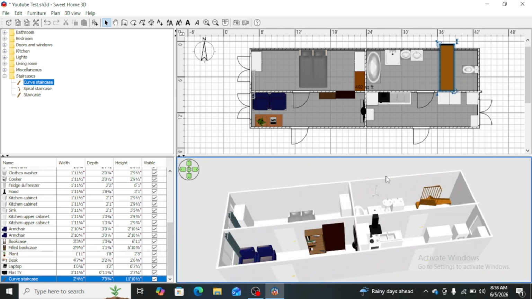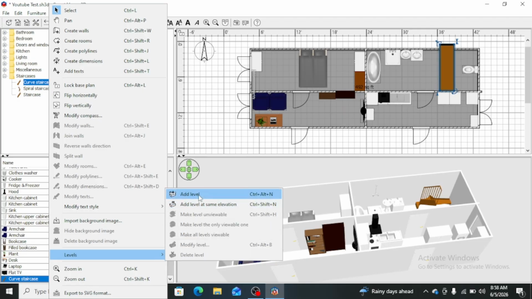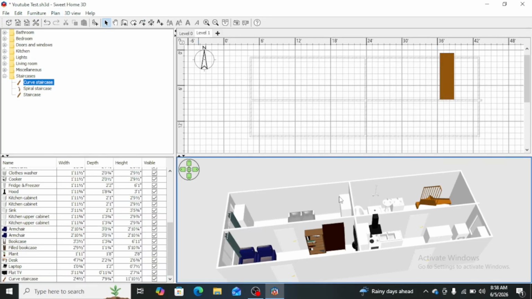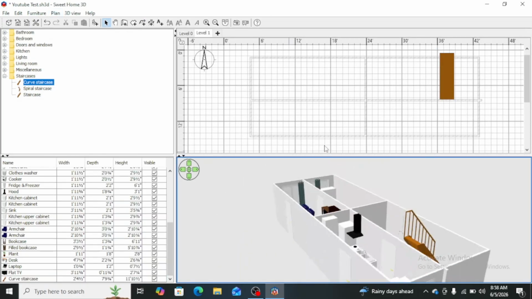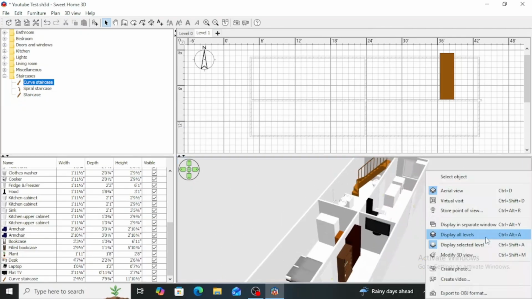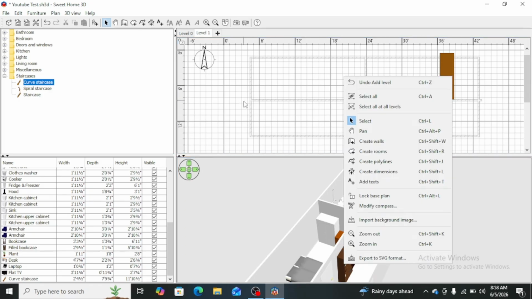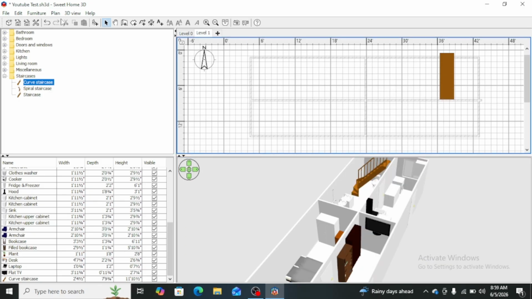So as you guys remember how to create the first floor, you will just click on this plan button, then go all the way down to levels, click and add a new level. Then we have a new floor. But you guys might be wondering, it doesn't really show up here because we have not drawn anything, but everything here has disappeared because of showing the outline of the first floor.